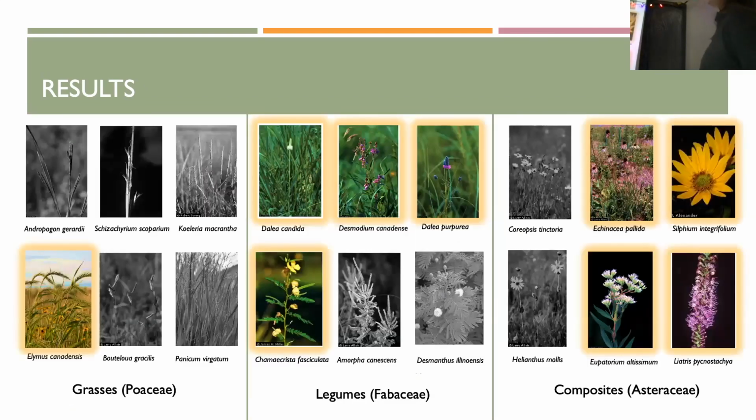And then here is an image showing that trend that we saw. So as you can see there in both the legumes and the composites, we found that 4 of the 6 species showed significant results, and we only saw that 1 of the grasses did. And I would also like to note that in 2022, we ended up only having 17 species due to the lack of data on COEMAC.